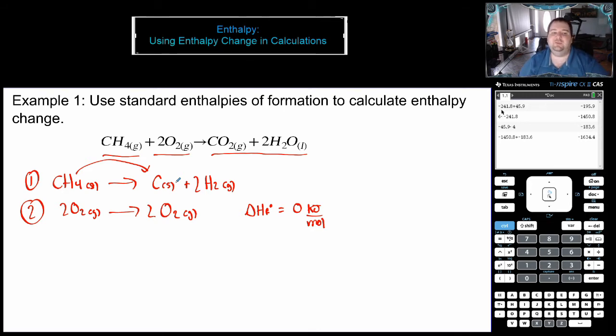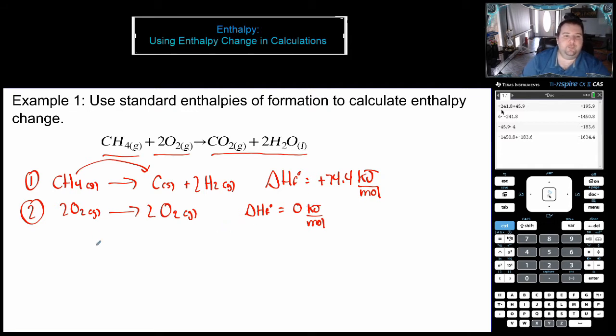Which means I'm going to have to remember that the sign has to get swapped. I'm going to leave it like this, but when I look at my table of values for methane, it says that the heat of formation for methane is negative 74.4 kilojoules per mole. However, that's when CH4 is the product. Right now, CH4 is the reactant, so it got swapped. So what do I have to do to the sign? Swap it. Don't forget that. That's a very dangerous step that a lot of students tend to forget.